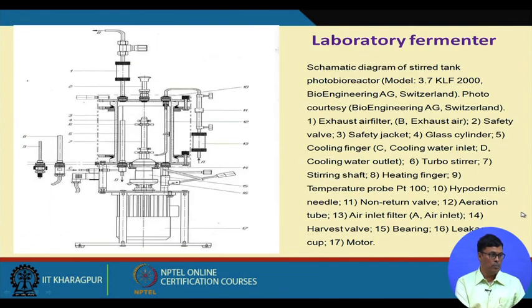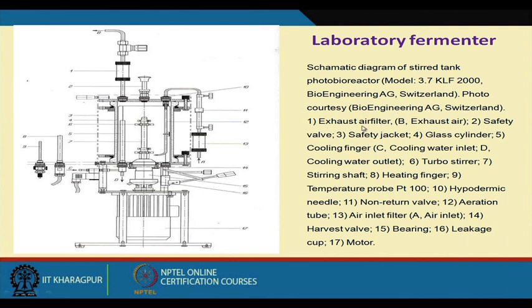Now before we go into details about the industrial fermenters, we should have a very clear conception of what our lab fermenters have, because basically the industrial fermenter is a replication of the lab fermenter. Only some portions might be modified, but whatever requirements we have in the small laboratory reactor, similar requirements we have for the industrial fermenter. Now this is a simple example that we have here.